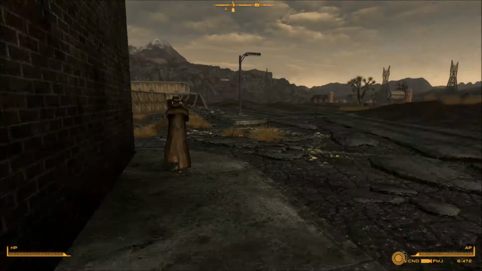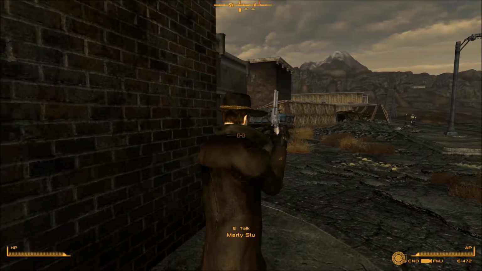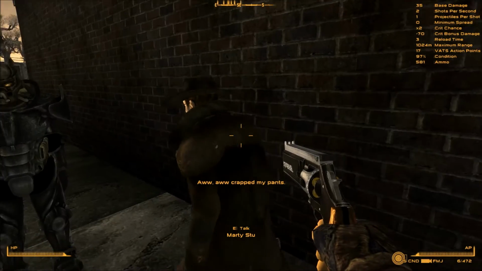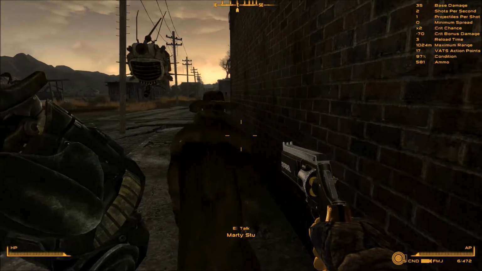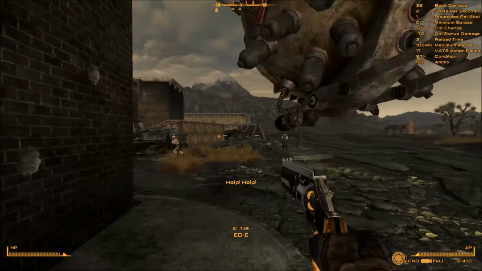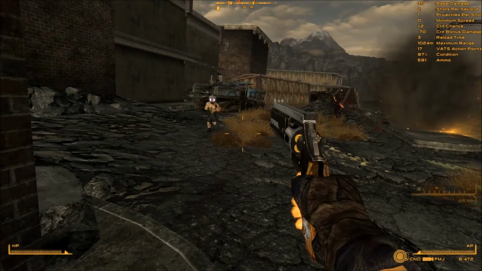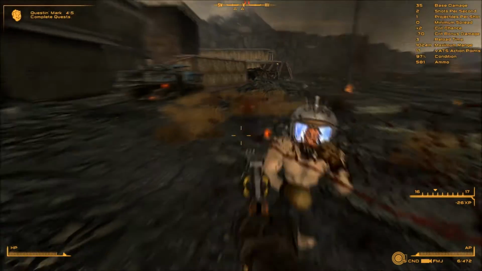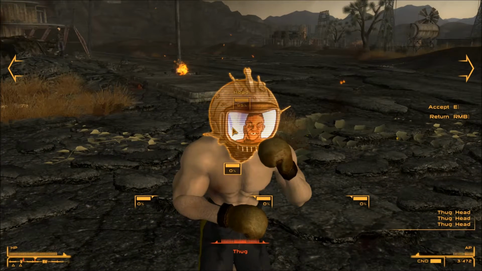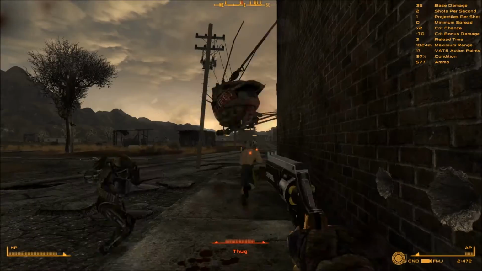Really, you're singing. I want to kill him. But I think it's Aurus. I want to kill you. Crap, my pants. There's ammo. We don't want to do that. Does this guy have a TV head? What the hell? Okay, this guy's getting shot right in the TV head.